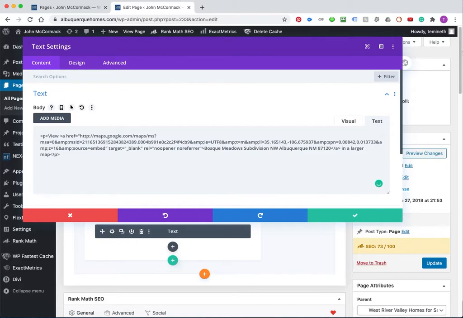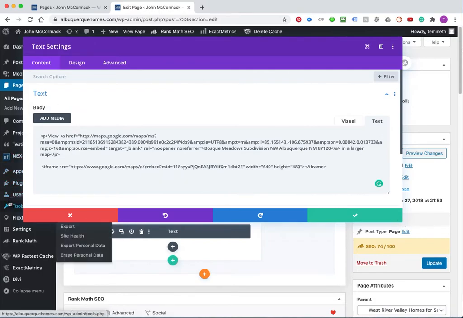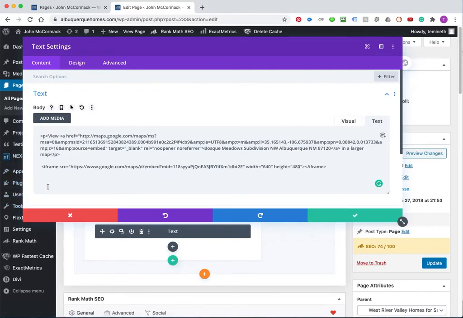However, we want to show the map. Divi by itself does have a map embed. Honestly, I just don't like to use it, and the reason is that on this website, for example, they're using a plugin that conflicts with the Google Map embed that Divi has.